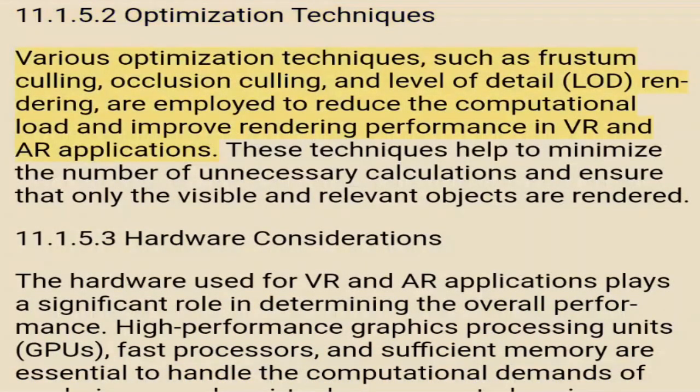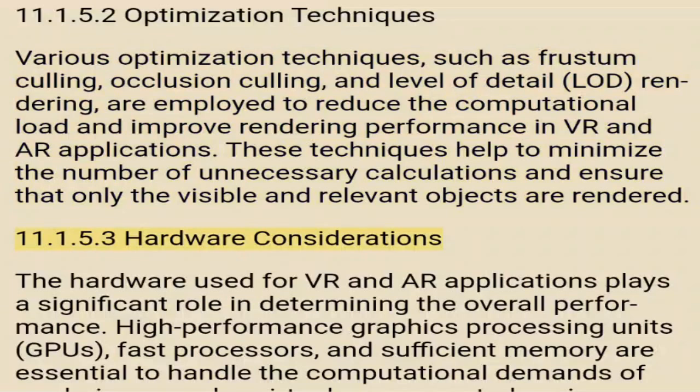11.1.5.2 Optimization techniques. Various optimization techniques, such as frustum culling, occlusion culling, and level of detail (LOD) rendering, are employed to reduce the computational load and improve rendering performance in VR and AR applications. These techniques help to minimize the number of unnecessary calculations and ensure that only the visible and relevant objects are rendered.